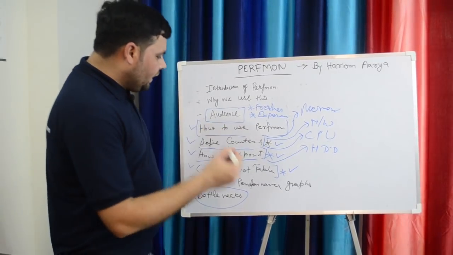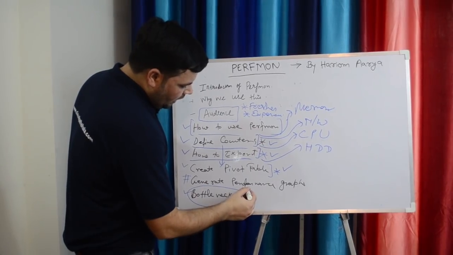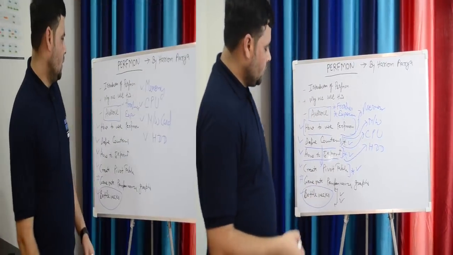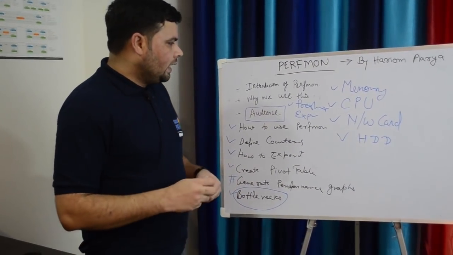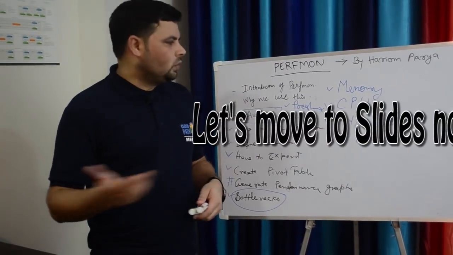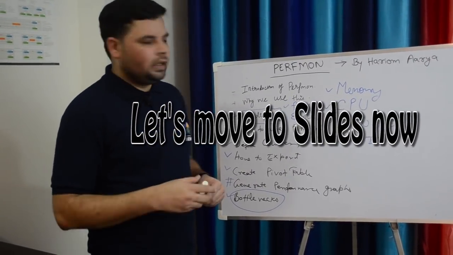Also, in case there is a major issue and we have a bottleneck situation, we are going to discuss what exactly a bottleneck is. Probably I'll show you the slides, and I'll describe and explain each and every point we have to cover in today's session in the PPT now.